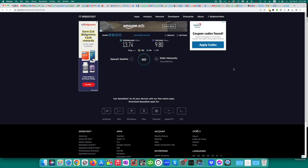Now, what I've seen with Starlink is it really does vary a lot. This also is using Wi-Fi, and that definitely cuts down versus being able to connect a cable directly to the Starlink router. I'm going to run a quick test using the app and share with you what I see. Okay, so let's do a speed test.